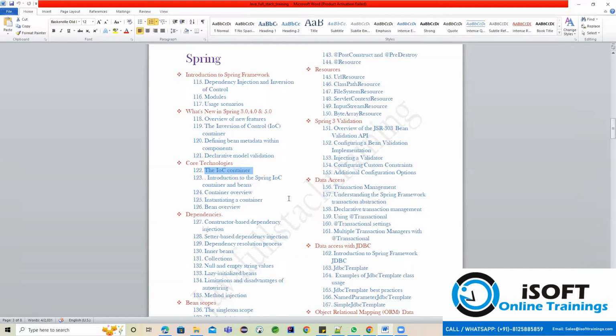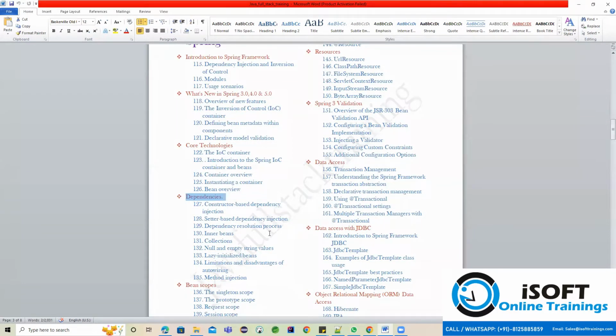We'll try to cover the annotations. So nowadays all annotation-based applications are being developed here. Okay, now you can think how important annotations as well as XML are here. So we need to understand this core, and coming back to dependencies, we need to understand what dependency injections we have. We'll identify constructor dependency injection and setter-based dependency injection.